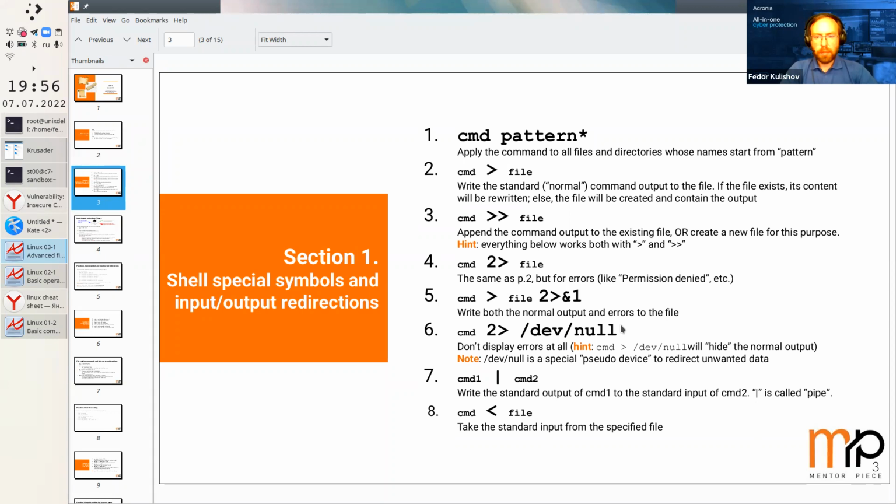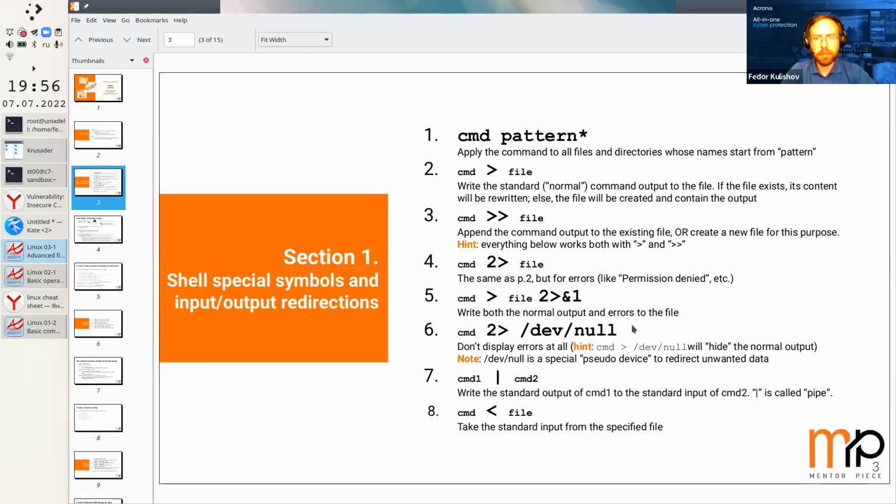Okay, so let's continue to point number 6. It's really simple, because the main difference between, for example, point 6 and point 4 is the exact place where we want to redirect our errors or our normal output. There is a special place.